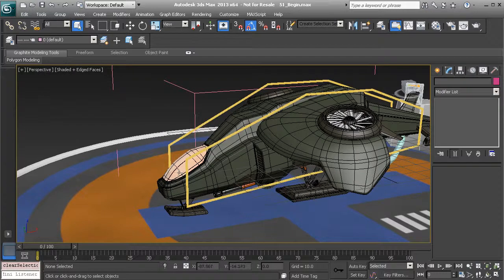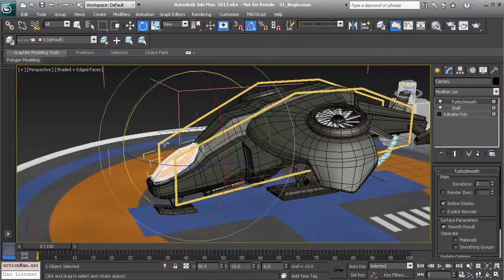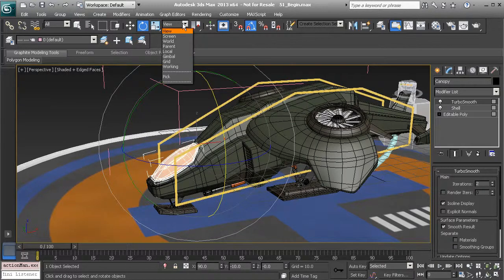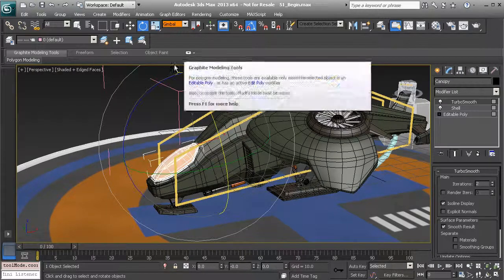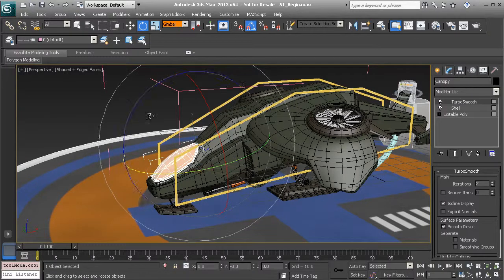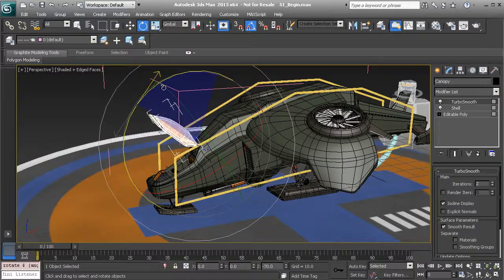Now before we wire anything, we need to figure out what attribute we'll need to wire. If we select our canopy and press the E key to grab our rotate tool, this will give us an idea of the axis that we would need to wire. However, right now it looks to be the y-axis, but just to know for sure, it's a good idea to switch your coordinate system for the rotate manipulator to gimbal. That will show you the object's true axis. So take a look at that.